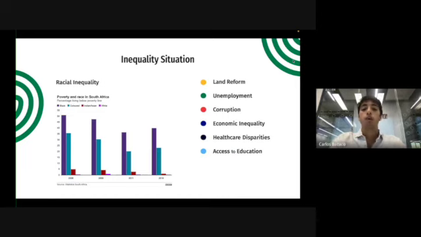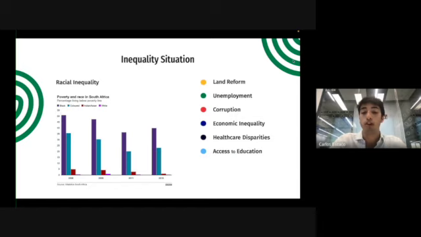About the inequality situation in South Africa, even though there are major topics to talk about, I think that the most curious one is racial inequality due to its geographical situation. As we can see in this graph of poverty and race in South Africa, Caucasian or white people are at very, very low risk of poverty, or basically there are no white people in poverty. However, compared to Black people, there are a lot of people living below the poverty line.